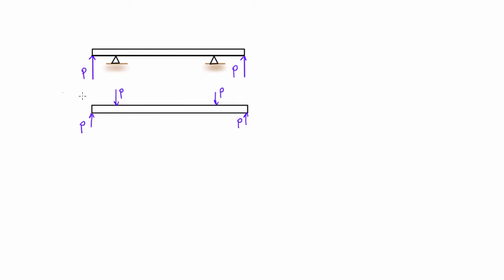So when we draw the free body diagram and let's say if we started at the left-hand side, we have shear in this section here from the end of the beam with the first reaction, but once we pass this reaction here we're not going to be having any more shear here.